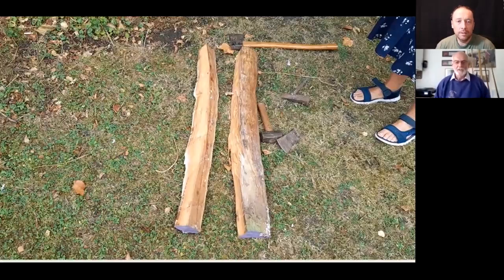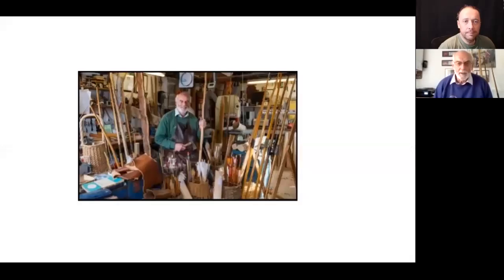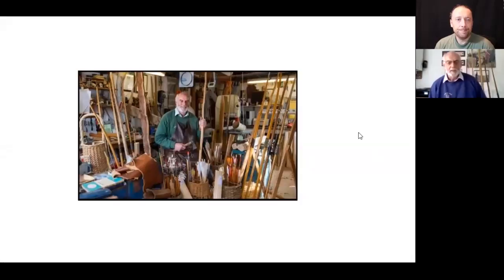So once you've got it split, you need to take it into the workshop. And this is a picture of the workshop, slightly posed with bows and bits and pieces hanging around. But this is where most of the work is now carried out.